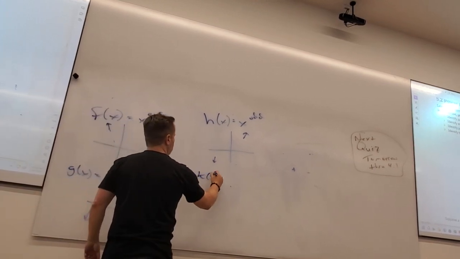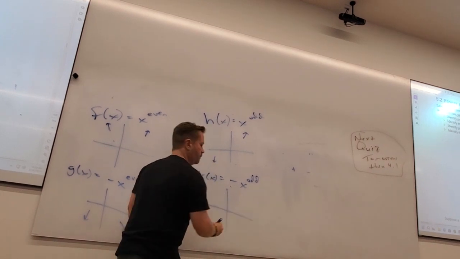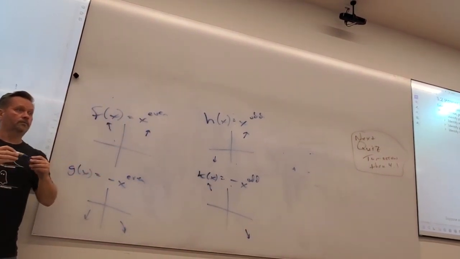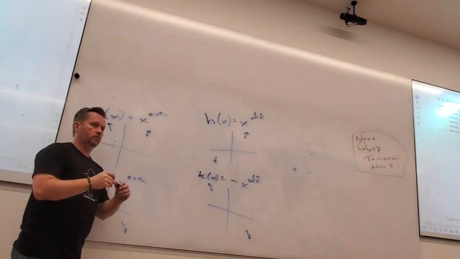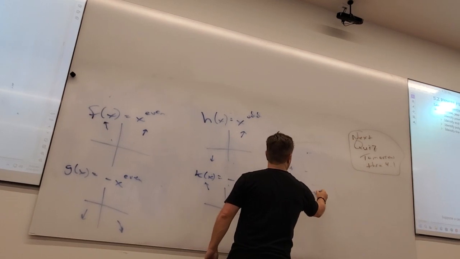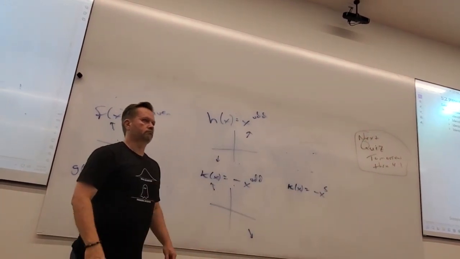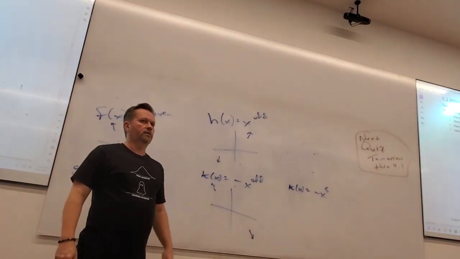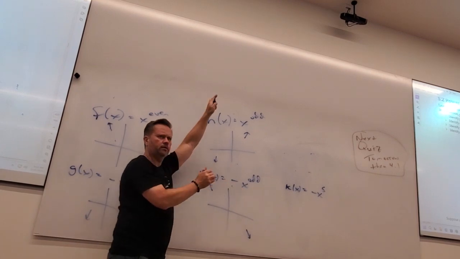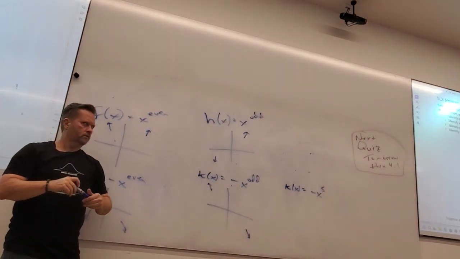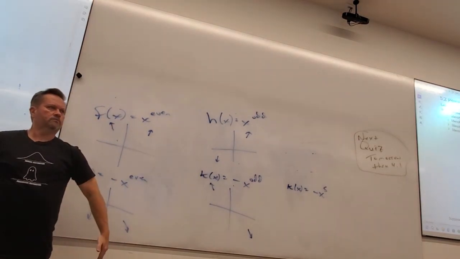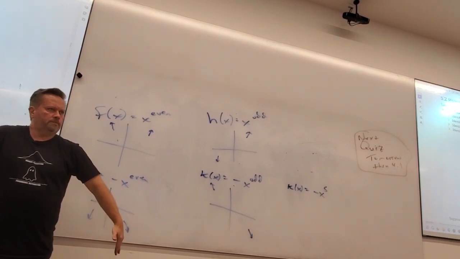And of course, what would happen if it was negative x to the odd? It would just flip, right? So now it's going to go there. I'm confused about the negative part, though. For example, I could have a function like negative x to the fifth. All that negative does is reflect it, correct? They just flip. How would that work for the even one? Same idea. So positive x to the even, if I put a negative, it flips. Just like we were saying a minute ago, a negative in the front makes the parabola open down, right? Okay.